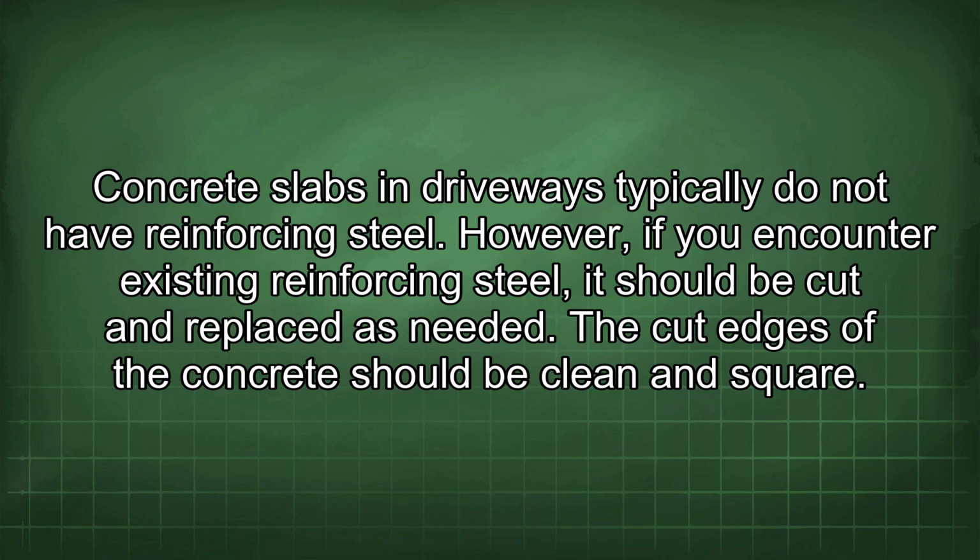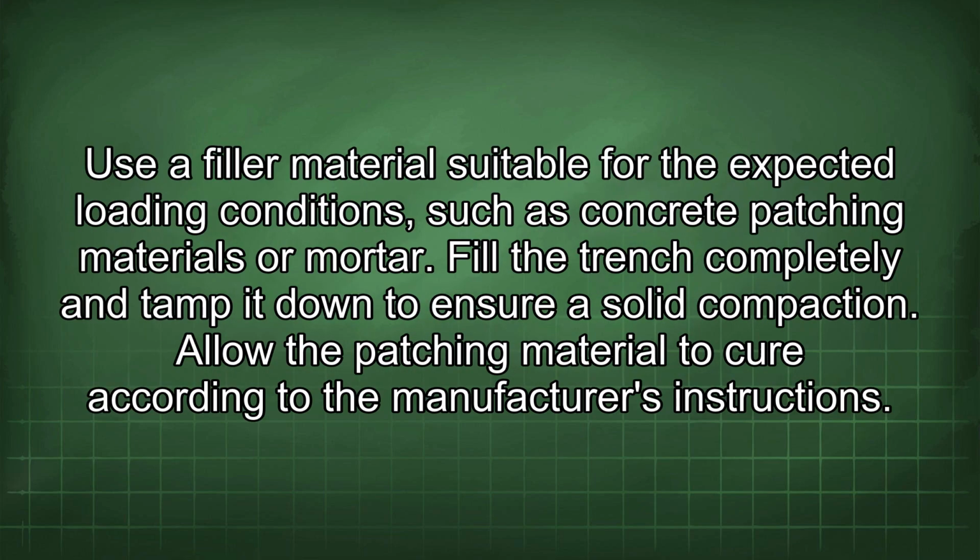However, if you encounter existing reinforcing steel, it should be cut and replaced as needed. The cut edges of the concrete should be clean and square. Use a filler material suitable for the expected loading conditions, such as concrete patching materials or mortar. Fill the trench completely and tamp it down to ensure solid compaction. Allow the patching material to cure according to the manufacturer's instructions.